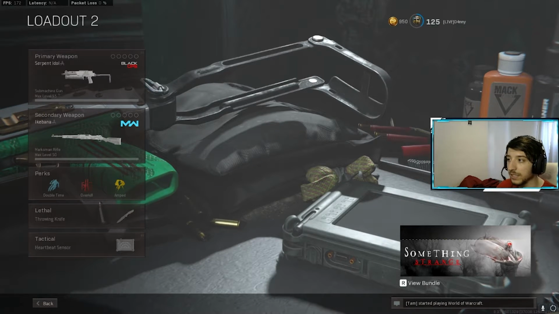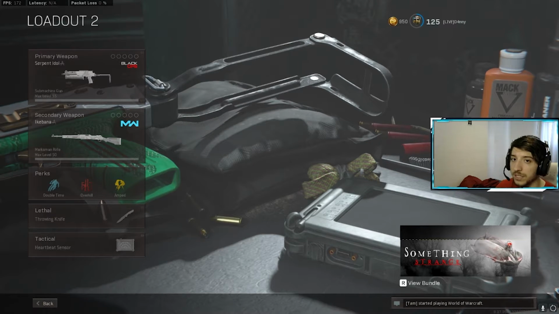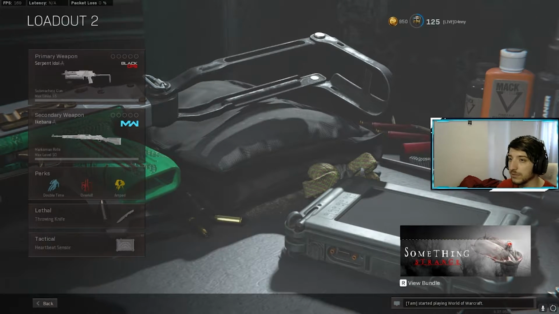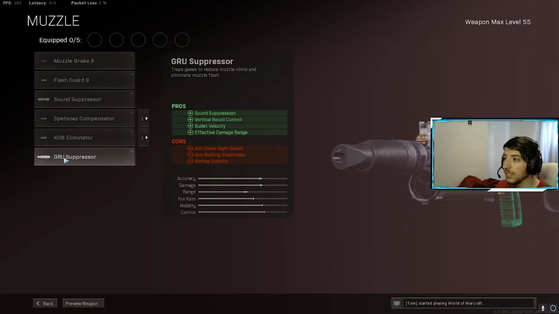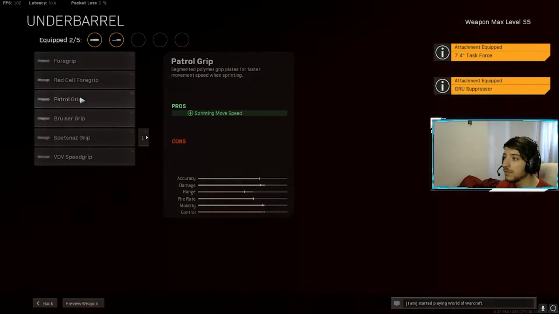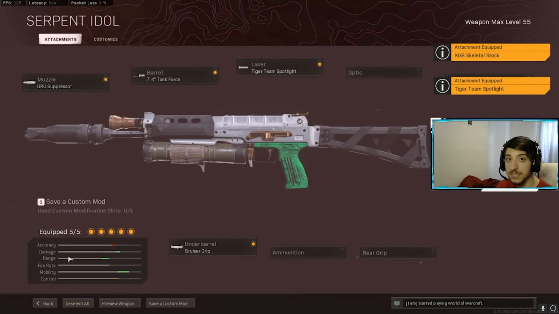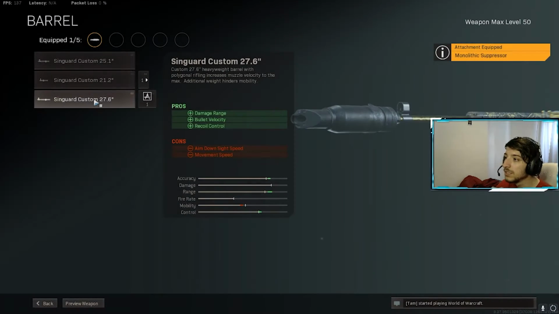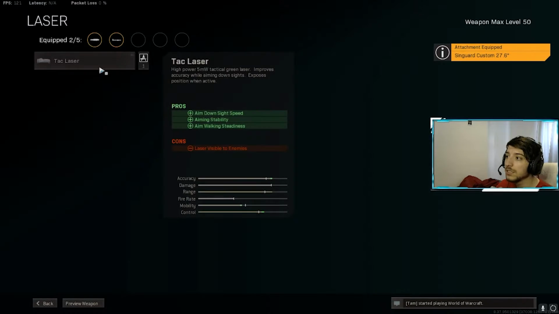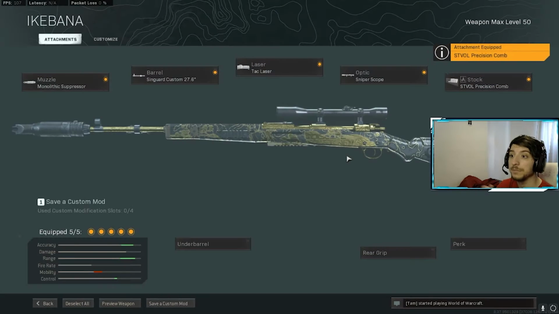For example, I used this class when I was playing my buddies Arch and Lewis the other night. This got me many kills, plus 10 each time I did use this class. Absolutely amazing. So yeah, dropping onto the attachments of the Bullfrog, we go with the Groove Suppressor, Task Force Barrel, Bruiser Grip, Target 2 Spotlight, and the KGB Skeletal Stock. For the Kar98, we take the Monolithic Suppressor, Synguard 27.6, Tac Laser, Sniper Scope, and the Precision Comb.